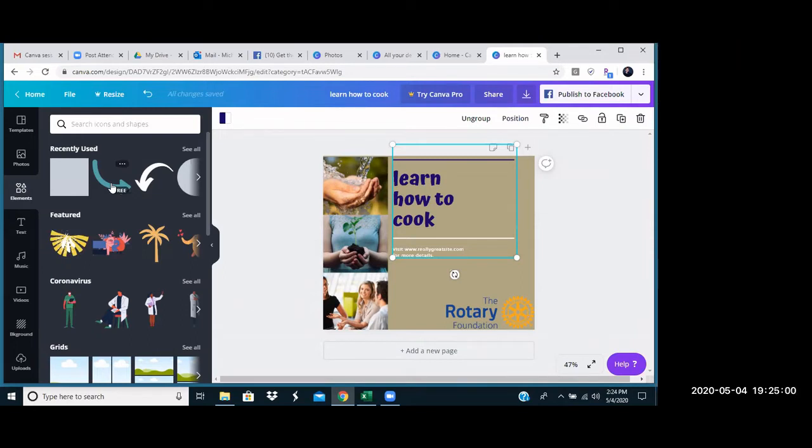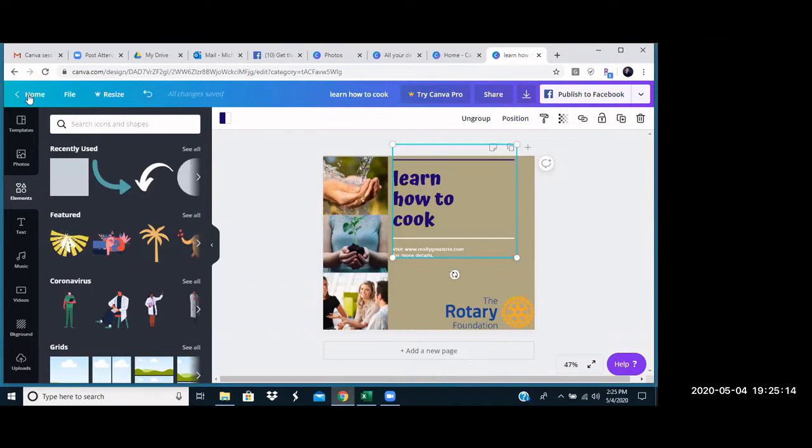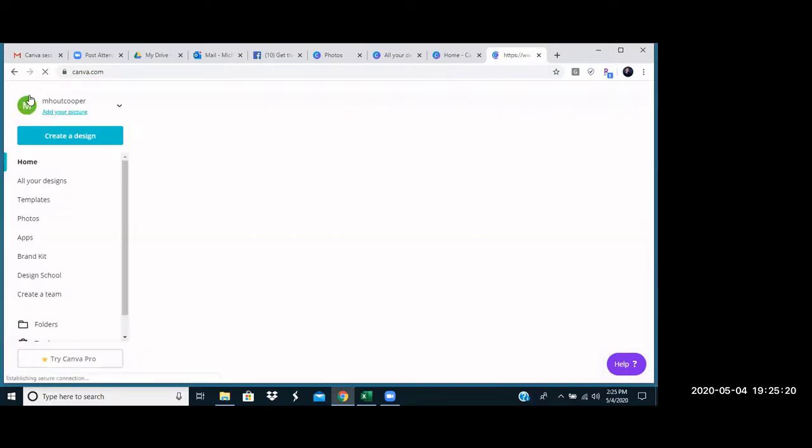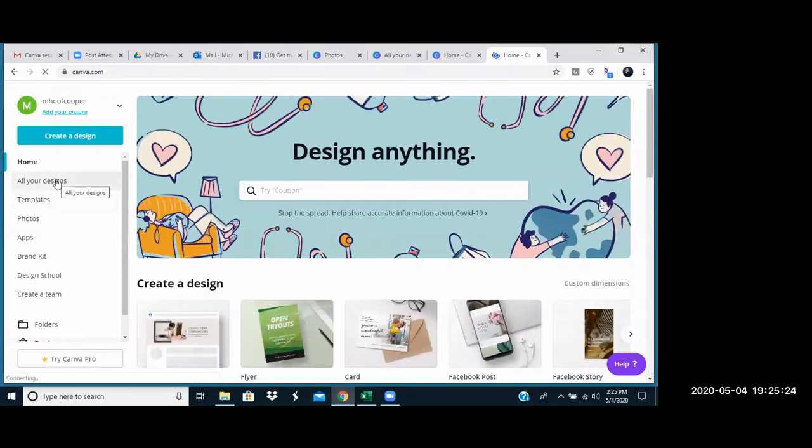Michelle, we had a comment that this has many similarities to PowerPoint. Would you be able to highlight a few key things that make Canva different from PowerPoint? Sure. You can do presentations in Canva. Let me get out of here. You can do presentations in Canva and then convert them.